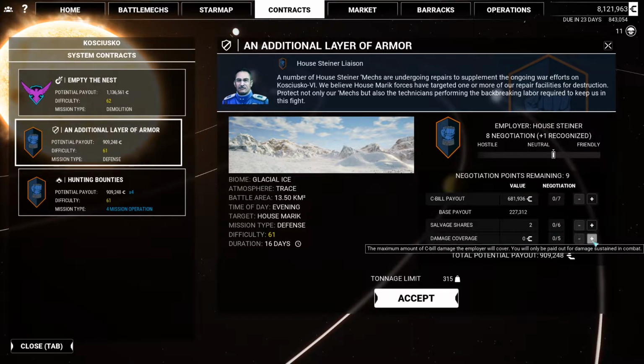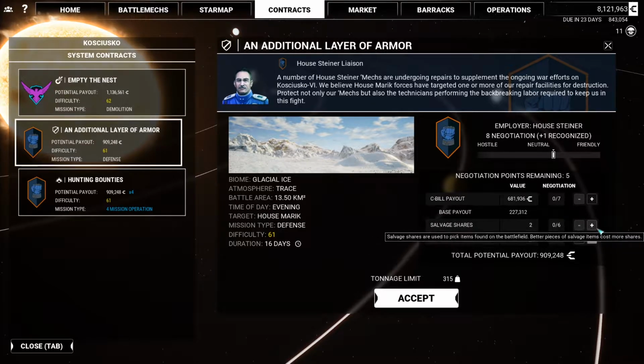Alright, so I am going to do... We only have 315 tonnage for this mission, so I'm probably not going to be able to use the Atlas very easily. Let's do, I guess, 4 points in damage coverage and the rest into salvage shares.